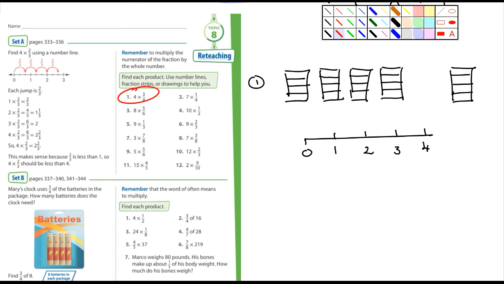And then Set B down here, pages 337 to 340, and then 341 through 344. Anyways, back to number one here. Four times three quarters. Let's take a look at this here for a moment. So one way, I kind of modeled it. I drew these little figures here and divided them up into four quarters. And so you can see what I'm doing here. I'm highlighting three of the four quarters.